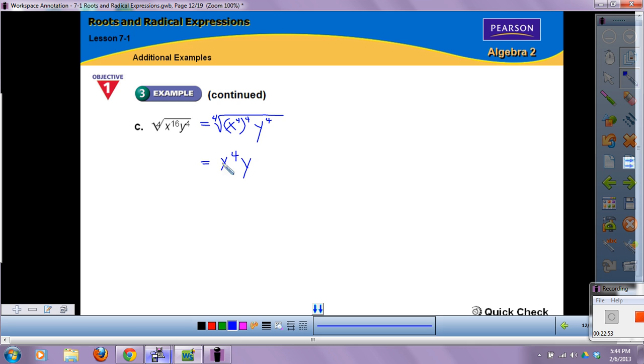Okay, this x to the 4th. Any number to an even power, whether this is negative, positive, doesn't matter. If this is negative 2, a negative times a negative times a negative times a negative, since it's an even number of times, that's going to be a positive number. So I don't have to put the absolute value around here, because it's going to be positive no matter what x is. If x is negative, you multiply it times itself an even number of times, it's going to be positive. However, this y, since it has an odd power, just 1, if y was negative 2, then I'd have the 4th root of a negative number, which you can't do, so I do have to indicate that y has to be a positive number. So just your y goes in the absolute value.